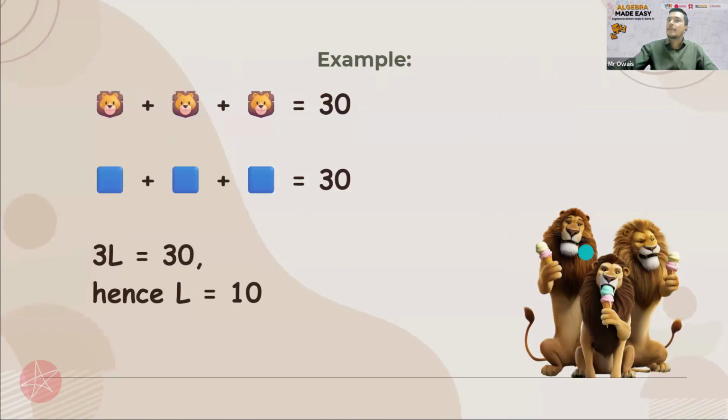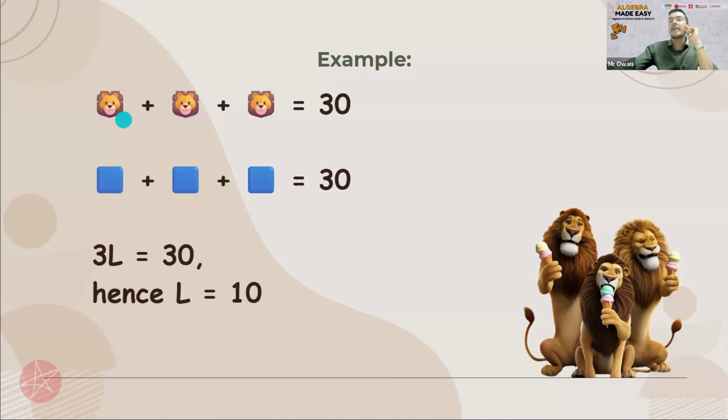So, like I said, we'll come back to our very first example. The 3 lions that ate ice creams, 30 ice creams altogether. So this is the very first one that we talked about, right? This is the visual representation that we gave. So we drew a lion and then another lion and another lion to represent 3 lions. And because that wastes a lot of time, right? We cannot draw a lion every single time we want to solve a question in the exam. Then you cannot do all the questions, right?